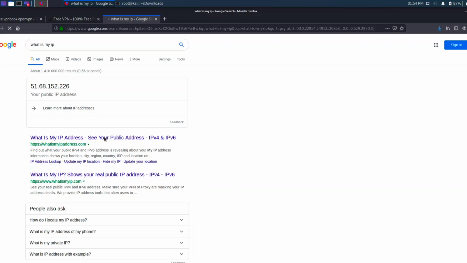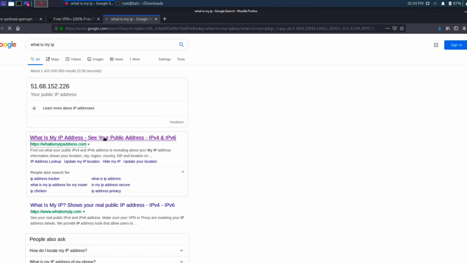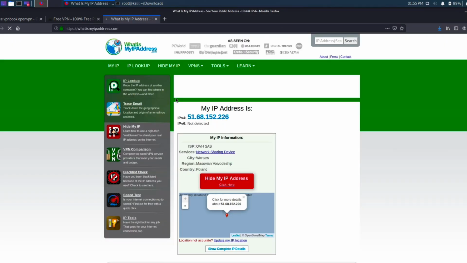But for me, as you can see, if I search for what is my IP, I'm getting a completely different IP address than my original IP address. If I click over here to whatismyipaddress.com, I can confirm that I'm in another country, maybe in Canada or maybe in any other server. I don't know. Sometimes countries do not even match in VPN Books. But it doesn't matter, as long as you change your IP address. As you can see, I'm inside of Warsaw, actually. I'm inside of Poland, and I have a completely different IP address. So I managed to conceal my real one.